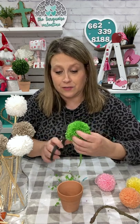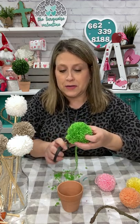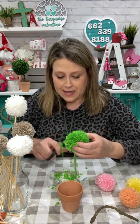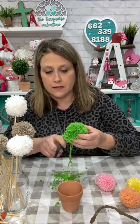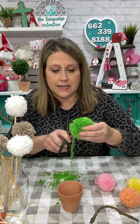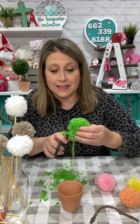Yes, you could put the striped straws. That would be really cute. So, I'm going to try to get it narrow. Try. Keyword being try, y'all. I saw some cactuses on Pinterest, and I was like, oh my goodness, it's so cute. So, we're going to try after I have all this green fuzz. Trying not to be scared, and I'm cutting a lot to make it kind of skinny. She's getting a big haircut.